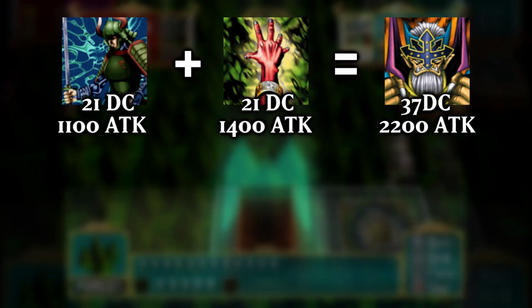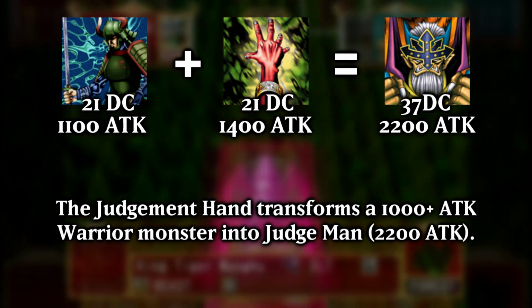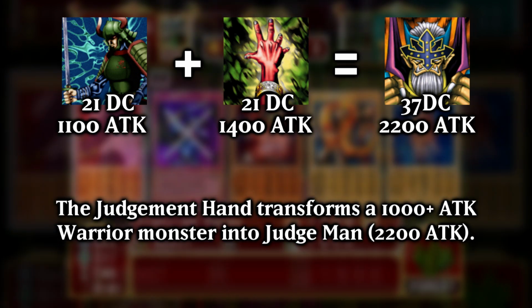Fusion materials are a very important priority if the monsters they created are really powerful. Fusion materials are often better than just getting the resulting powerful fusion monsters, as you can keep your deck costs low, and also keep a low average summoning power.